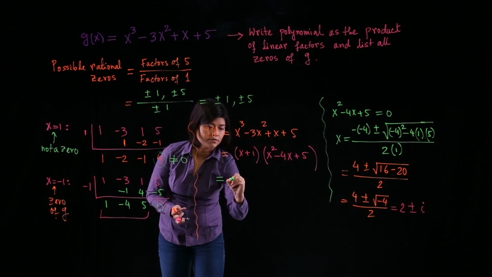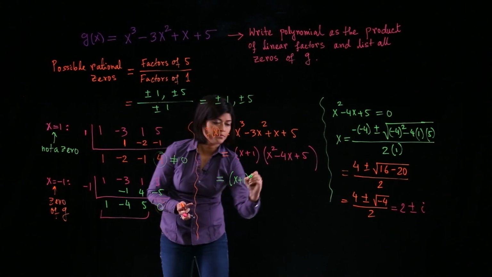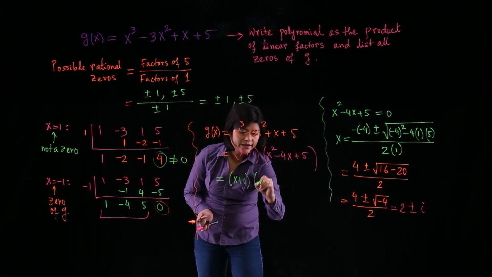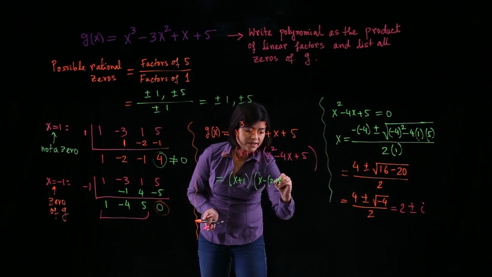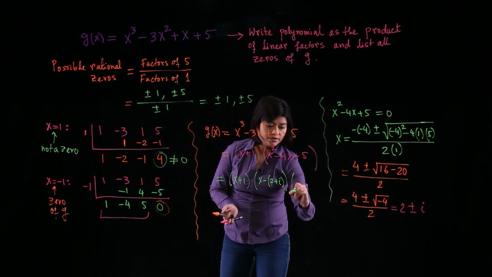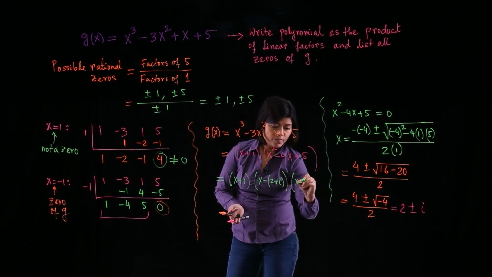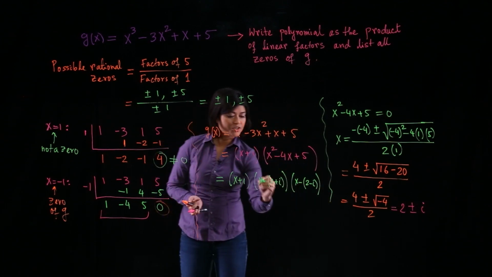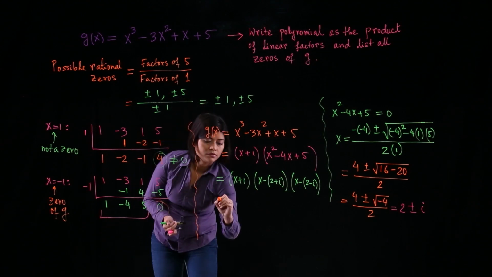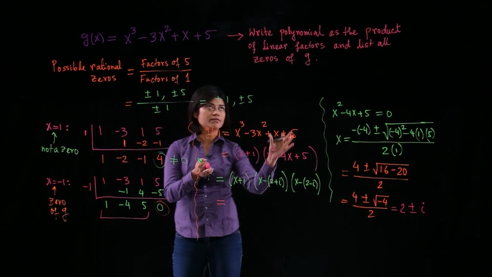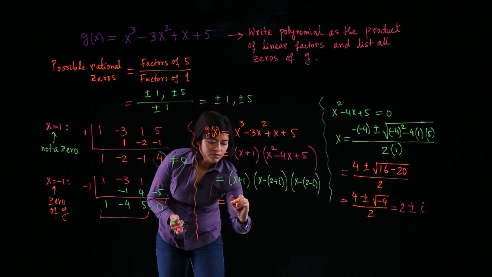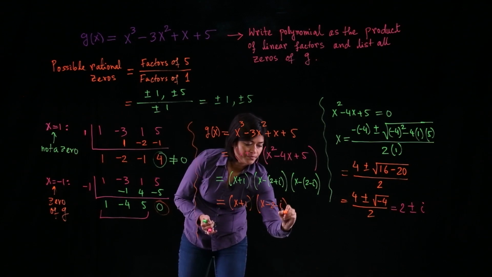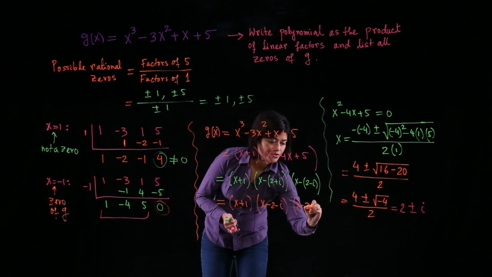Therefore we can write down the factors corresponding to them. So let's do that. We already have x plus 1. Now the next factor will be corresponding to the zero, 2 plus i. So we get x minus of 2 plus i. And the last one corresponding to 2 minus i. So x minus of 2 minus i. If you want, you can distribute the negative sign and write one more step. And these are the linear factors of g. One is x plus 1. One is x minus 2 minus i. And x minus 2 plus i.